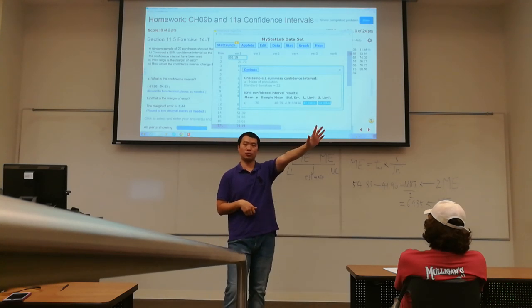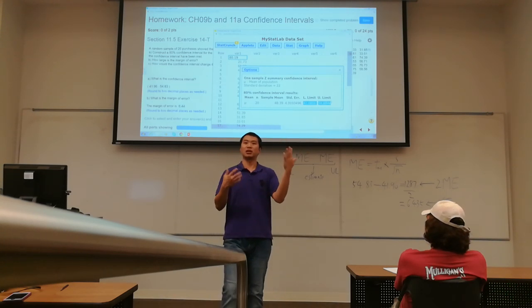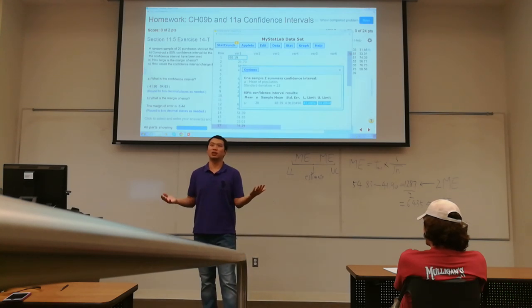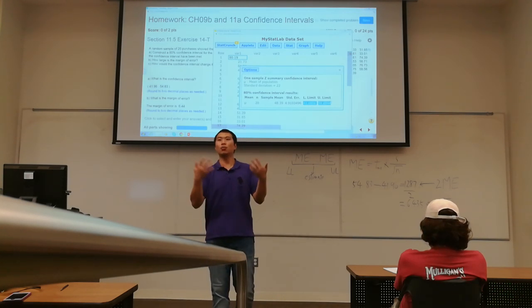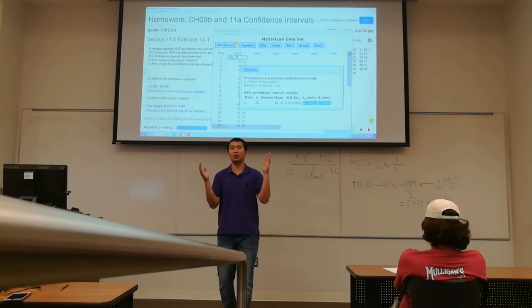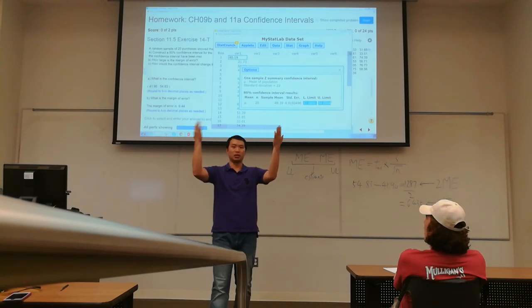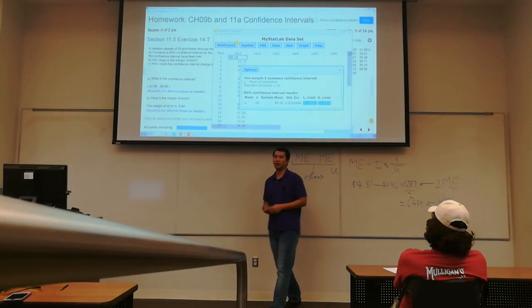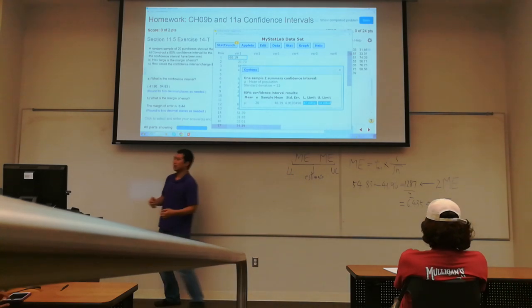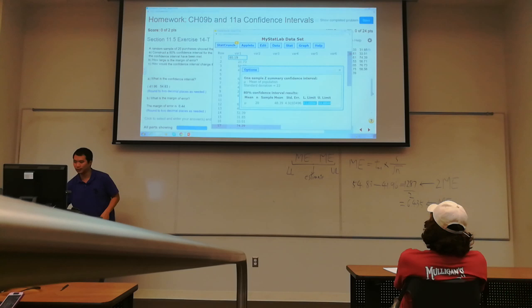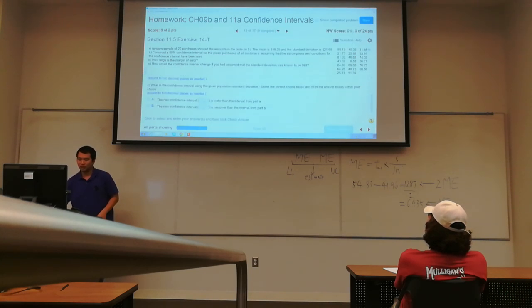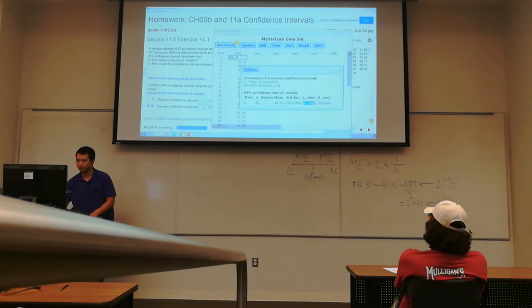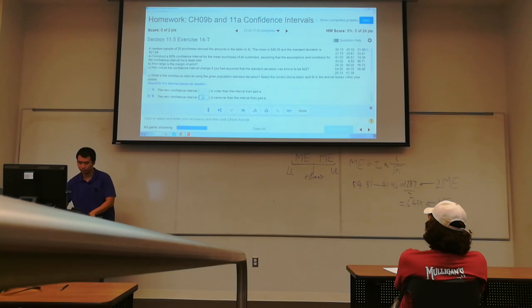So one way is to give us the population standard deviation. That's good. If we are not given the population standard deviation, and we can select more samples and have a larger sample size, that still means we have more information about the population, so it will give us a narrower confidence interval. That's how we do this question. So the confidence interval will be narrower, and let's put the numbers in there, to 2 decimal places. Let's be careful.